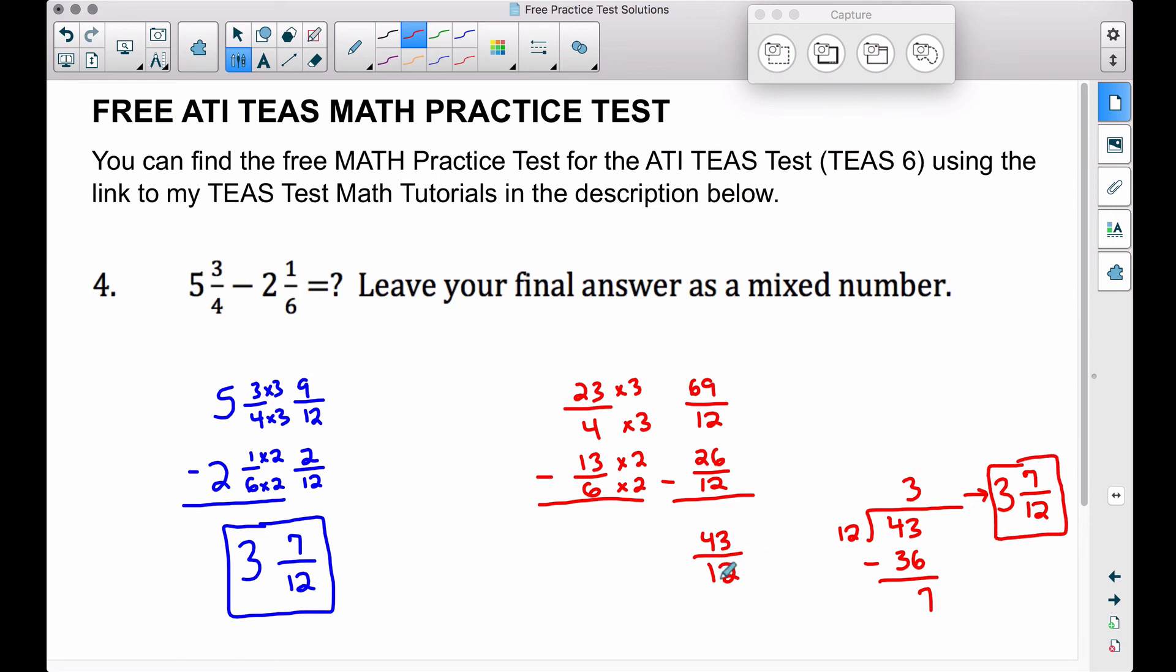Again, this technique here—you may think this is overkill, but I promise you if you ever run across a problem where you have to borrow, we didn't have to borrow here. We could take 9 minus 2, but had this been 9 minus 10/12 or 9 minus 11/12, that can get a little bit trickier. It is still doable this way, but some people will take this approach as well. Again, I'll cover that. Feel free to make a request over at my website, or probably before too long I'll make a video addressing that anyway.